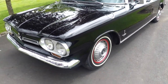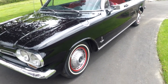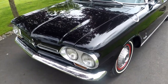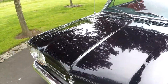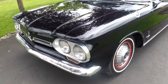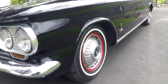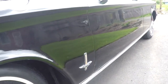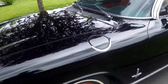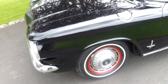You're gonna see all the still photos and stuff on it, obviously, in the auction, but I just wanted to walk around it so you can just see the body in general. And it's actually a pretty solid car. There's a little bit of rust, a few little areas, but for a Corvair, it's actually in really nice shape. If you look down the side, it is black. It is a little bit wavy down the side. It's not perfect, but for a nice driver, it's in good shape. The paint isn't perfect by any means. It's got a lot of orange peel. It's got a lot of flaws, and I'll try to point some of those out.